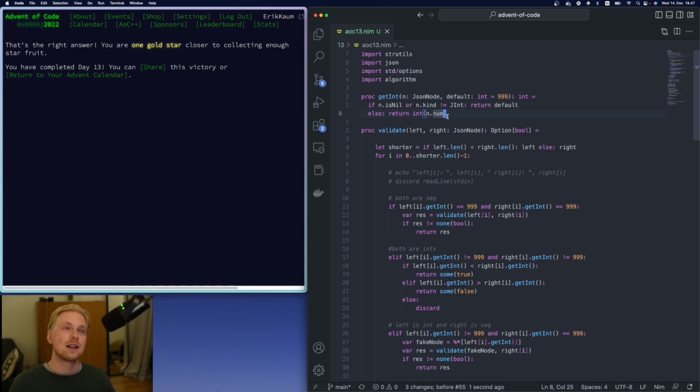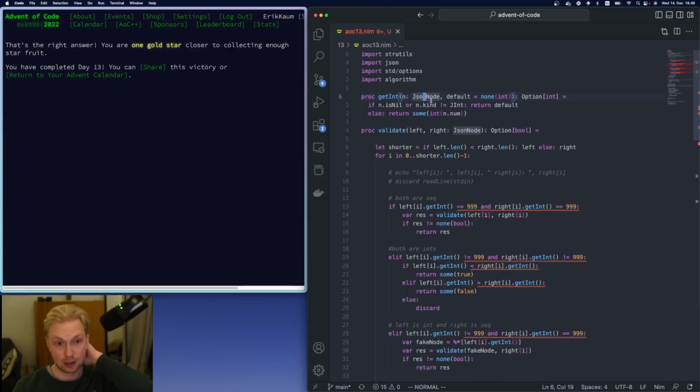But then on the other hand, that can become a lame excuse for actually writing a proper API in the first place. And yes, maybe I should rewrite this actually, not to be like this. So now that I learned about optional, I could actually maybe change this default to like some option and make this getInt actually return an option. Should we try do that? Let's give it a try. Too excited. I don't know why I didn't do this in the first place.